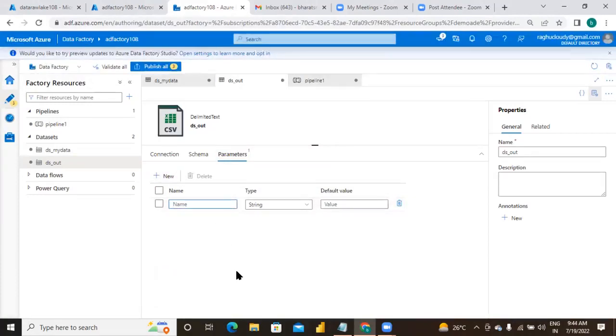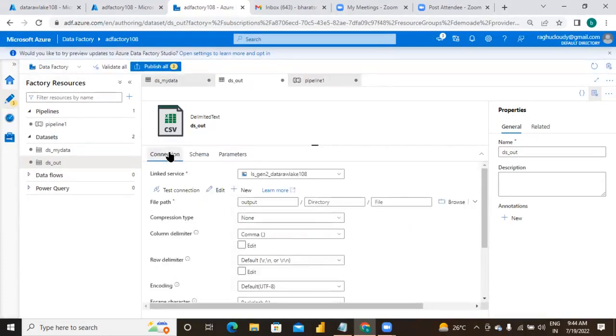The first parameter I'm adding is folder. Data type string. I am not passing any value. One more parameter I am going to create, that is file. Still data type string.